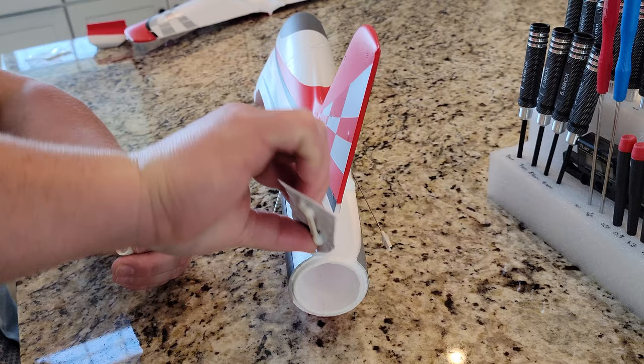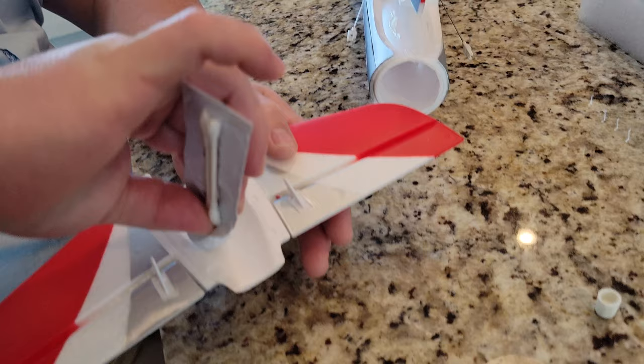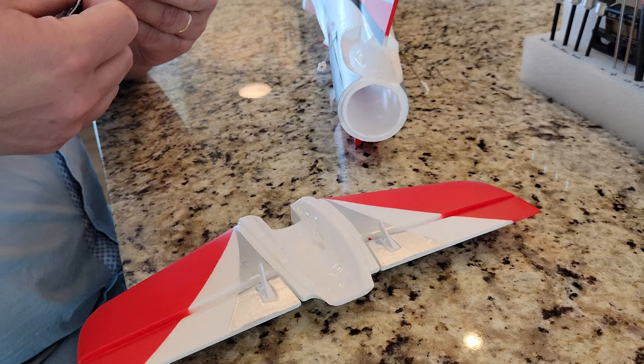Okay, so there we go, guys. We got a little slather of goodness. Now, you're probably thinking to yourself, Brian, how do you decide how much glue to use here? And this is what I do: I take out a measuring tape and then I put it away, and then I get my scale and then I put that away, and then I squeeze it out until I'm happy. That's pretty much how I do it.